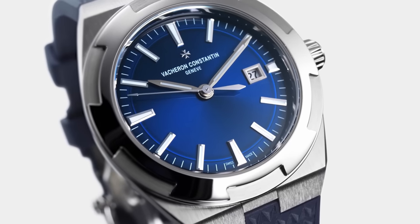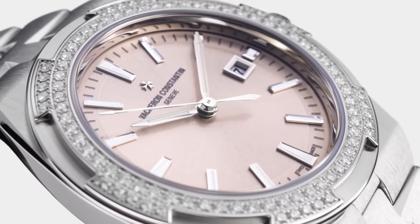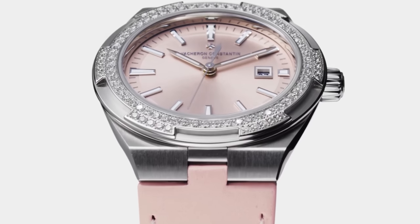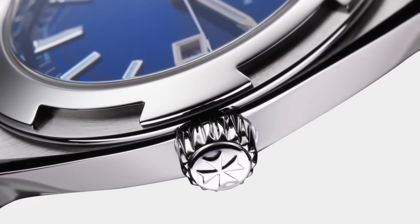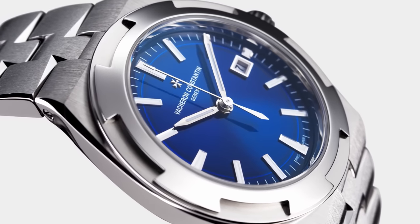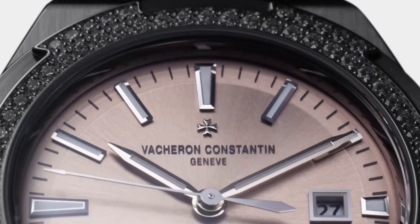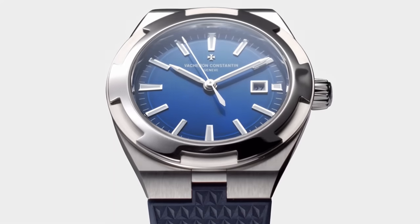Another hot ticket item from Vacheron Constantin. This is one of their flagship models, the Overseas, a very attractive watch. You've got this spinning blade bezel that just looks spectacularly cool. Again, hard lines. You've got Maltese cross-shaped logo features on the links, which is impeccably implemented there. Very, very clever. And it all just comes together in this 41mm steel watch for £24,000.